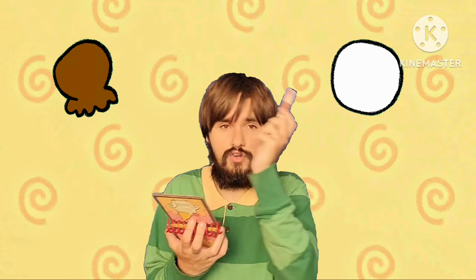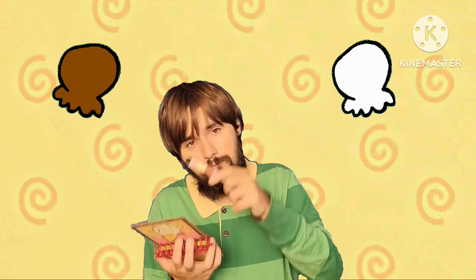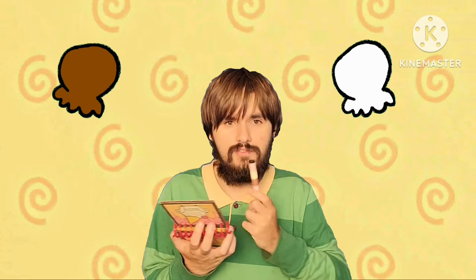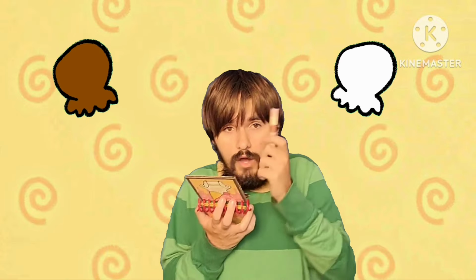So, what kind of ice cream flavor does Blue like with a brown circle and a white circle? Well, these two things are like chocolate and vanilla, for brown and white. So, maybe it has something to do with vanilla and chocolate inside. Yeah, so I wonder what kind of ice cream it could be with these two flavors. Oh, okay, maybe we should try to find our third clue so we can figure this out.